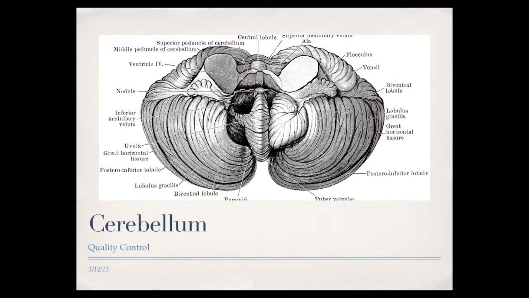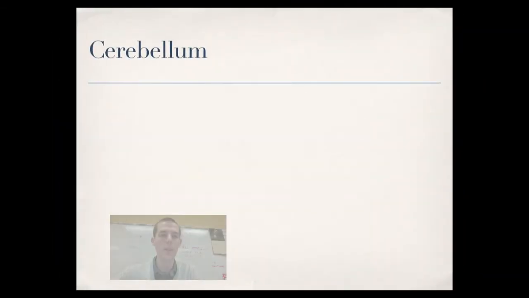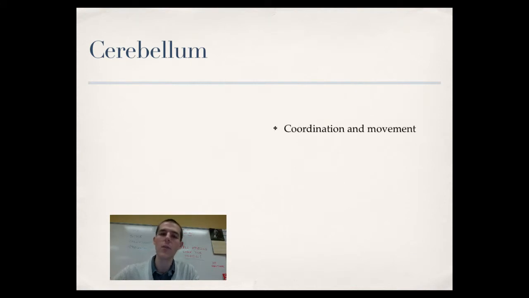Next up is going to be the cerebellum, and it sits right below the cerebrum. I'll show you some other diagrams that'll give a clearer view of where it sits. And it's basically the quality control center of the body. Specifically, the things that it does are as follows. The cerebellum is responsible for coordination and movement. As the cerebrum is sensing some information from the muscular system, it's sending out information about what it wants the body to do. That is all coordinated through the cerebellum.